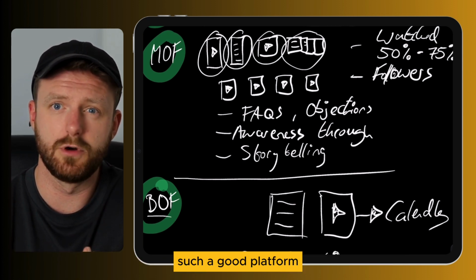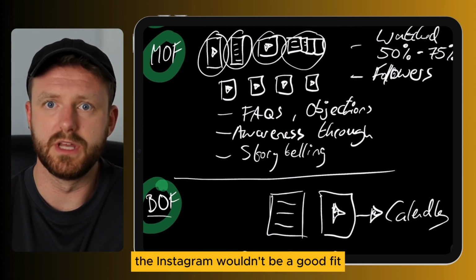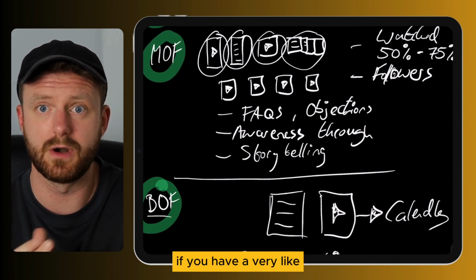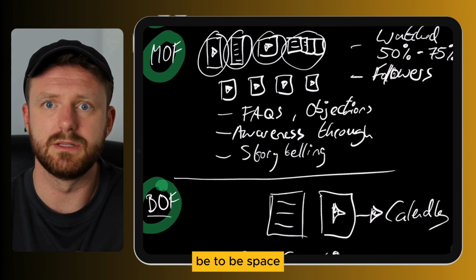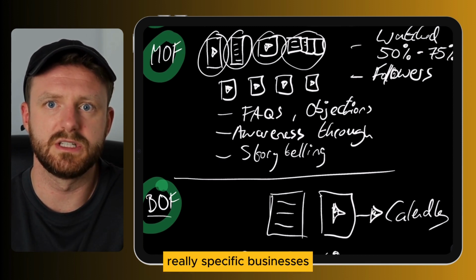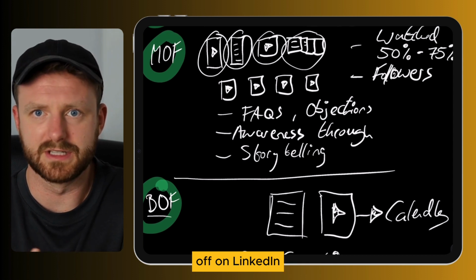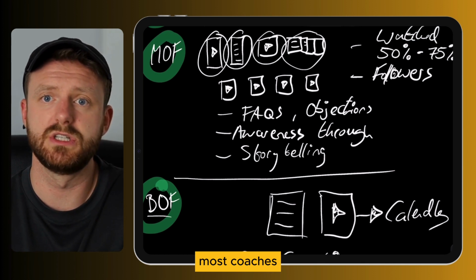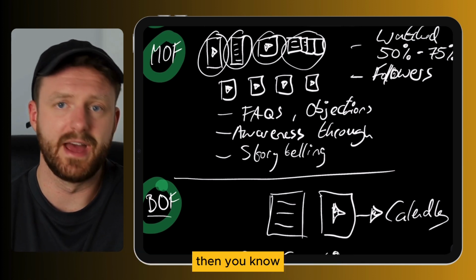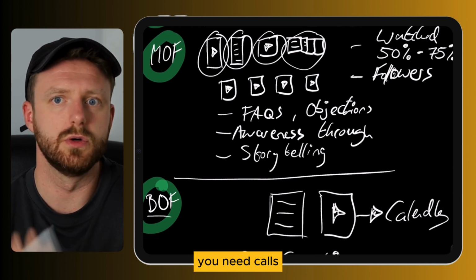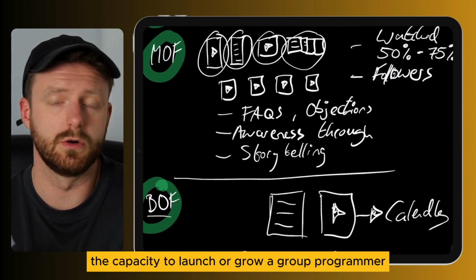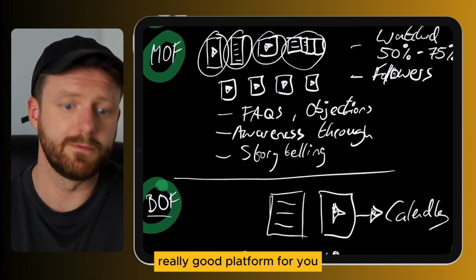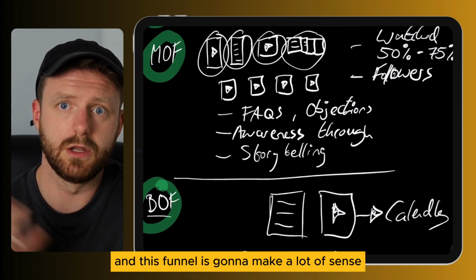Instagram is such a good platform. It's very rare that Instagram wouldn't be a good fit for your market. There are maybe some very niche markets. If you're in a really high ticket B2B space and you work with really specific businesses, then you're probably better off on LinkedIn, doing that hand-to-hand combat style and speaking to people. But if you're like most coaches and you have quite a broad market, you need volume, you need leads, you need calls, and you have the capacity to launch or grow a group program where you can handle a lot of clients, then Instagram is 100% going to be a really good platform for you. And this funnel is going to make a lot of sense for you as well.